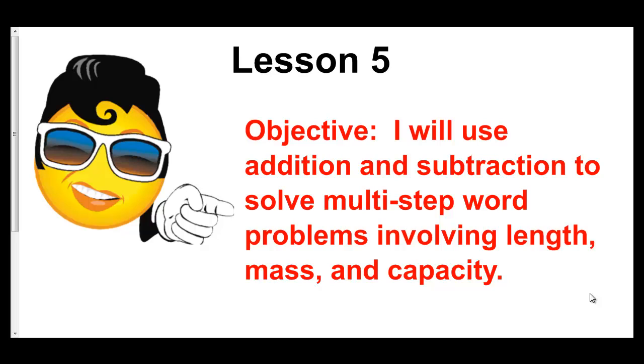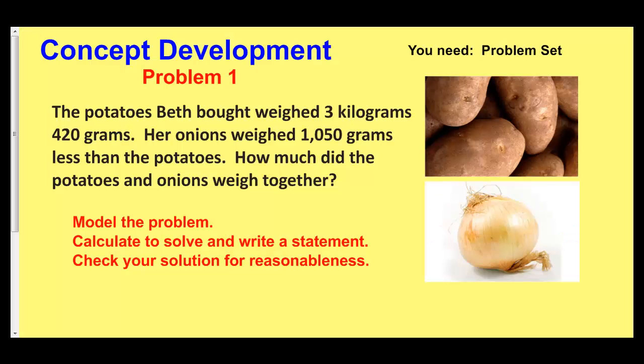Lesson 5, I will use addition and subtraction to solve multi-step word problems involving length, mass, and capacity. So this is the final lesson in this module. And in this lesson, we're putting together all the information that we've learned in the other 4 lessons, and we're putting together some problem solving. You're not going to need your math journal today. You just need to get out your problem set because we're going to go right straight to the problems today.